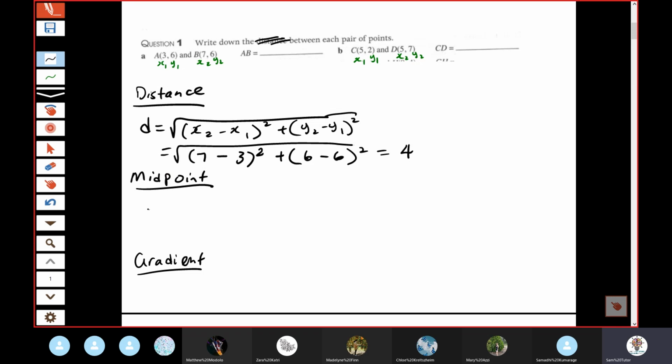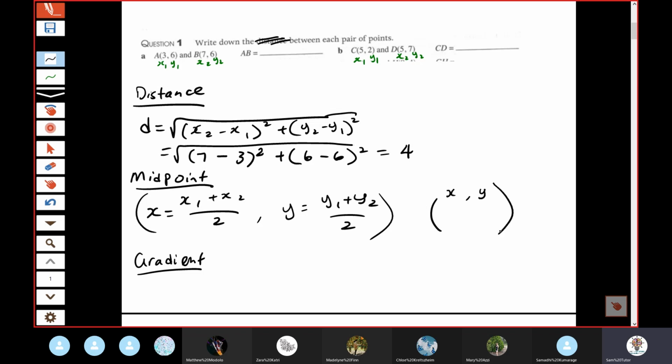I'll write the formula for you. The formula is x equals x1 plus x2 divided by 2, comma, y equals y1 plus y2 divided by 2. And pretty much the answer, because it's a point, it has x's and y's. The answer needs to also be a point. So it needs to be like an x, comma, a y. That's why I've written these as x equals and y equals. Anyways, you'll see it. So let me not confuse you.